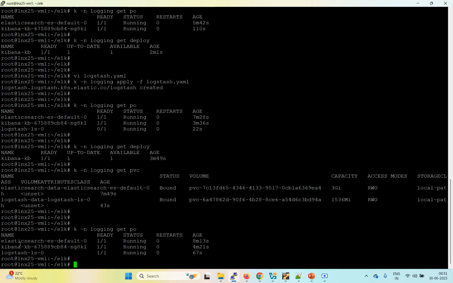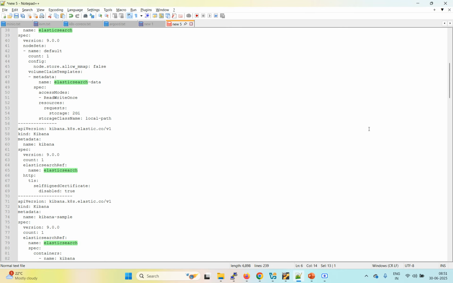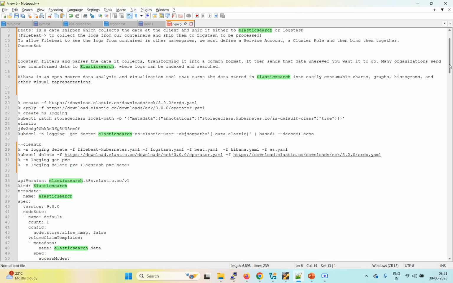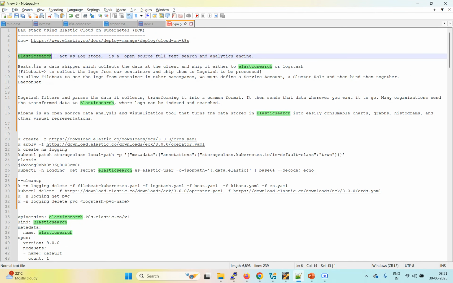All pods are ready. Elastic component ready, Kibana ready, and the Logstash also ready. So now we can go ahead to install our other components. The major component is this one, the Beats. Here I am going to install two different Beats: Filebeat, to collect the logs, and another additional Beat like the Heartbeat. Basically, the Heartbeat will check the instance status. Okay, so this is the additional thing we are going to install.